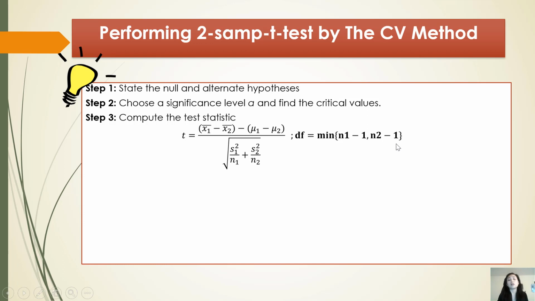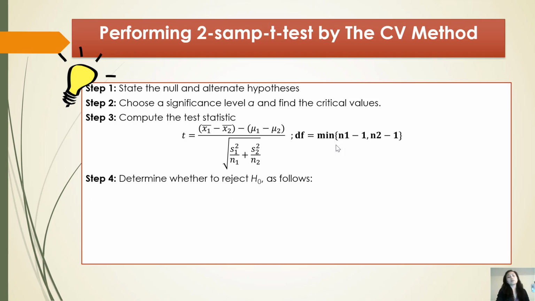Here's the thing. Usually, the more accurate formula to find the degrees of freedom is not this formula. However, for convenience, we choose this easy formula because it's good for hand computation. Even though the p-value and the test statistic might be a little bit different, it doesn't affect the decision of the test.